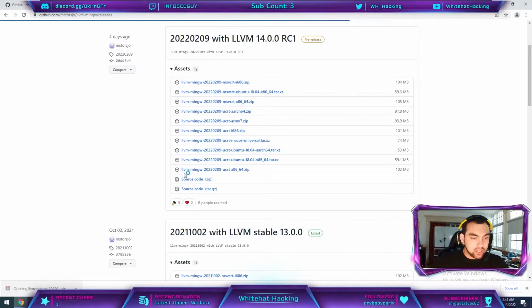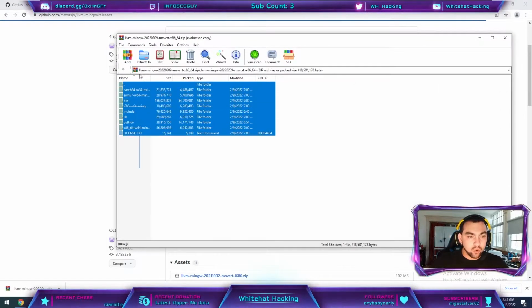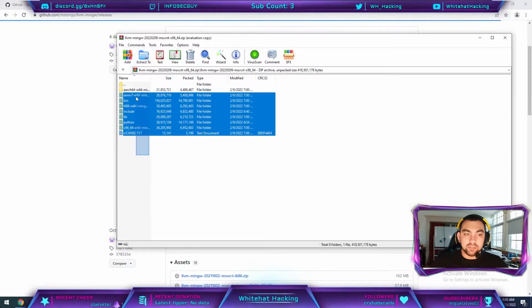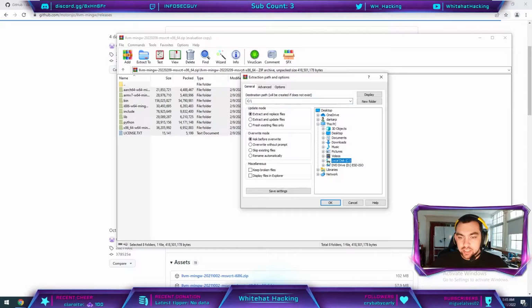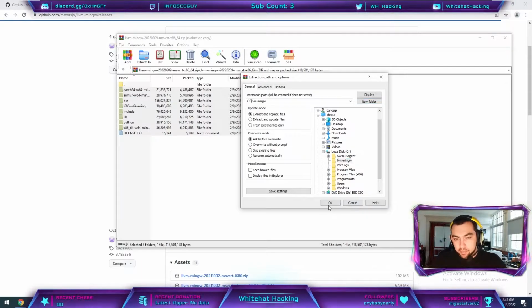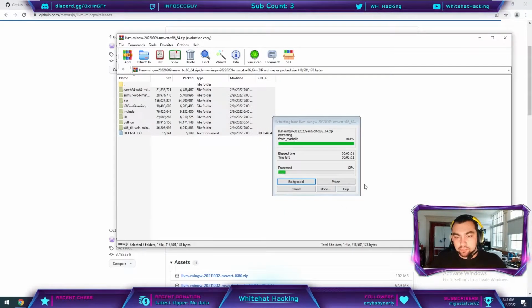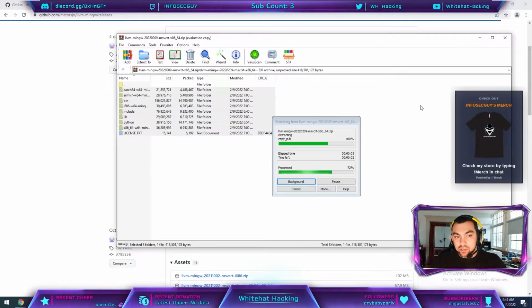After you download it, this will come in a folder where you have all of these subfolders. I'm just going to extract them all into our C drive, and I'm going to call it LLVM-MinGW. And we're going to see what they contain in a bit, at least what one of them contains.